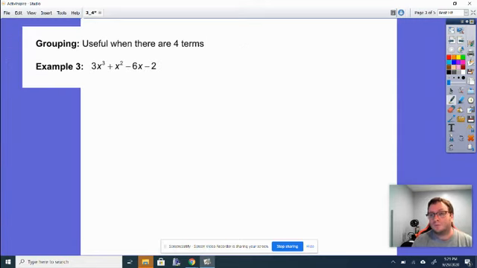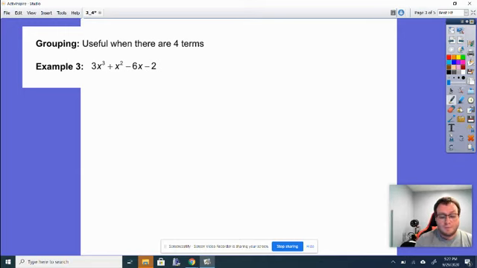Okay, factor by grouping. We used to do this a very different way. We used to do what we call guess and check and factor by grouping. What we found though is that students actually do better with the box. So what I'm going to show you is a way you can do this. I'm going to show you actually two ways here, and they really do the same thing if you look at it. But I'm going to show you the box first. And if you're cool with the box, and you're not in honors, I would maybe skip the next part. But if you are in honors, make sure you watch both parts here because it will be useful for you once you get into 1050 or calculus.